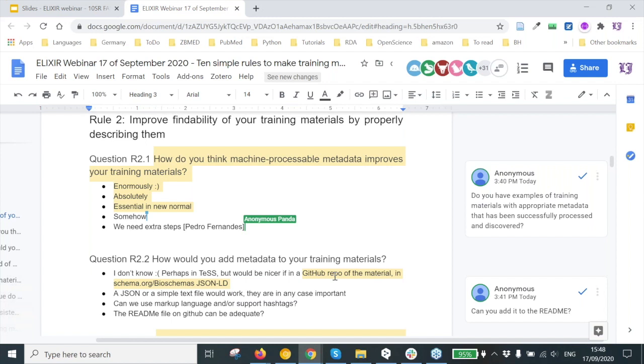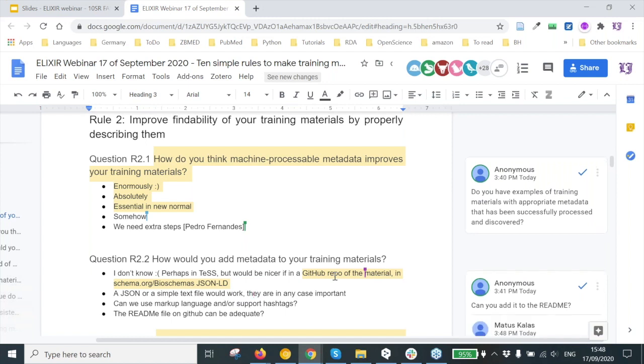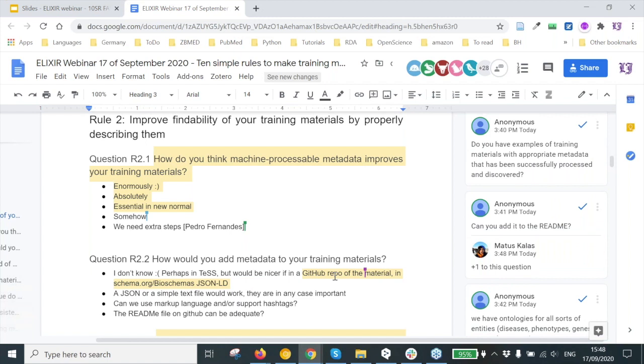We will need to understand what machine-processable means, what a structured format is, how to use it, how to deliver it, where to put it. That's why I was asking, on the second part of this rule, how would you add metadata to your training materials? Because we want to understand how aware you are about the different options that are there.